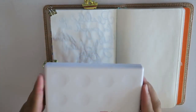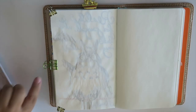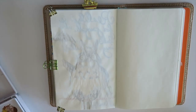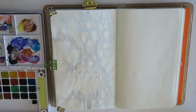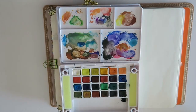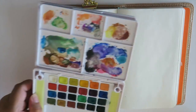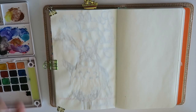I have my Koi watercolors and these are awesome — I'll leave a link for all this below. This is a Moleskine Volant journal that I'm using, and my notebook is a Foxy Fix — I'll have all the links at the bottom. Here's the palette; it's super easy to carry around if you ever want to travel with it. It also came with a super awesome watercolor pen, which I did not know they had until now.